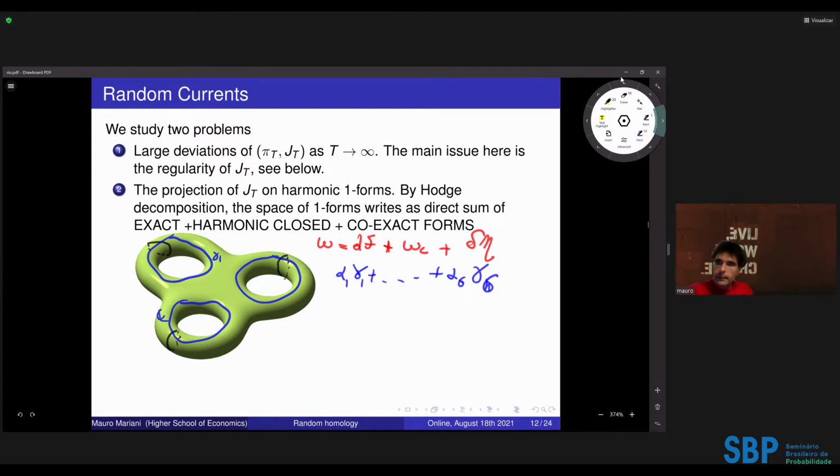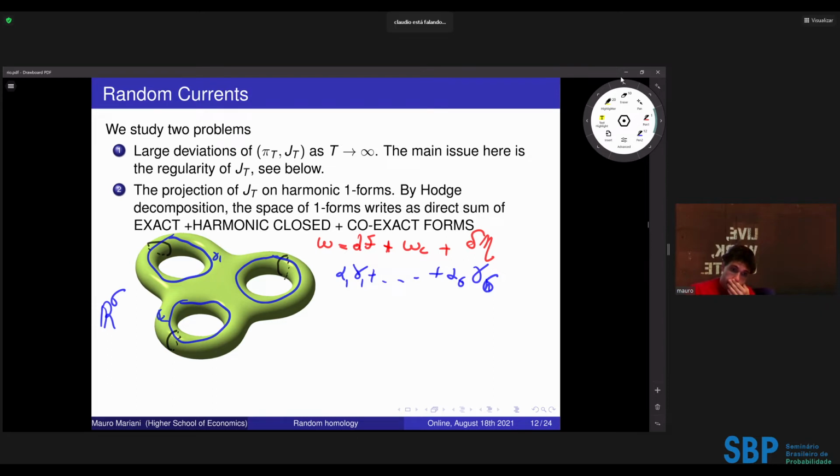So here in this case, it's just R^6. And this always, for a closed manifold, is of this type, R^something. This something is called the first Betti number, and it's just some space R^d, the homology space. But the interpretation is this one. And if I draw some curve, I can, in some sense, associate to it this element of R^6.